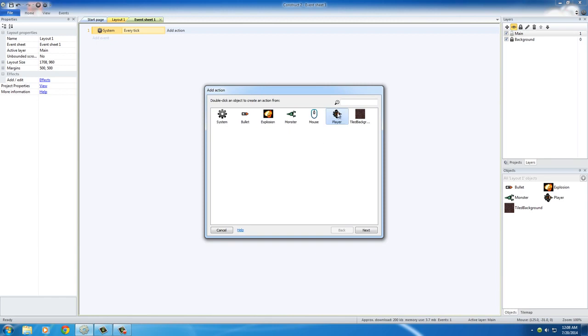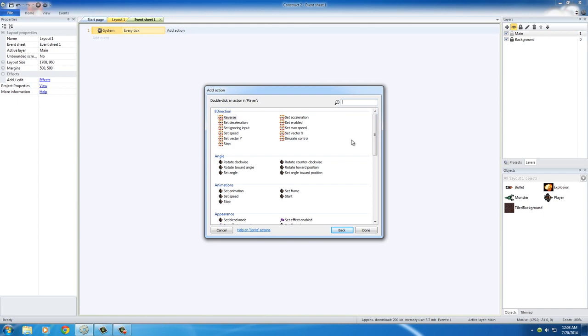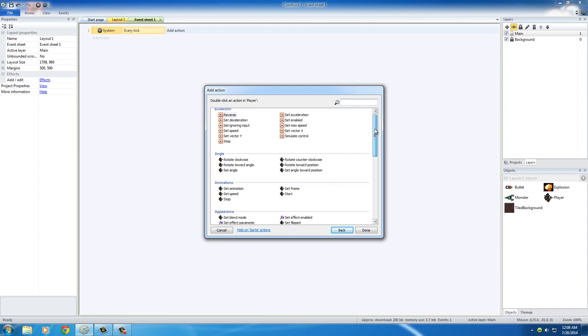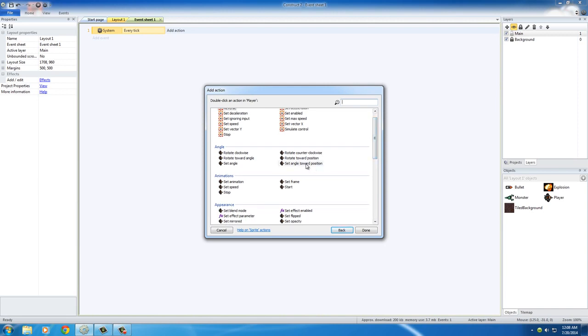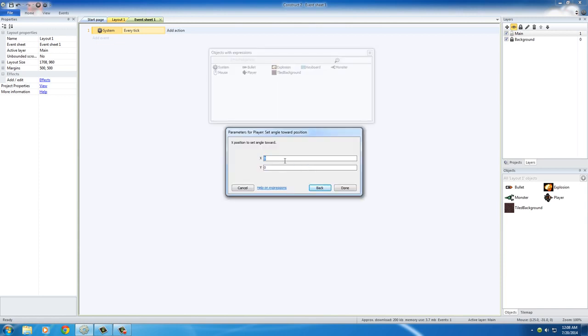So the result of checking this every second is the player is going to perform a certain action. Well, what's he going to do? Well, some of these names are weird, but what we want to do is set angle towards position. And whenever we double click that, it says okay. So every second, look at where your mouse is and set the player pointing his gun in this position. So now we have to give it an X and Y coordinate, pretty much saying, okay, what angle do you want the player to point the gun? Well, for the X coordinate, and it's kind of helpful if you know programming or JavaScript in particular, what we're going to do is put mouse X and hit enter. And for Y, just hit mouse Y and hit done.